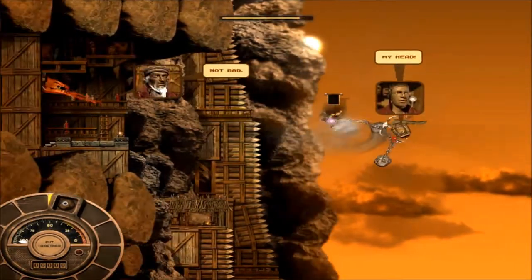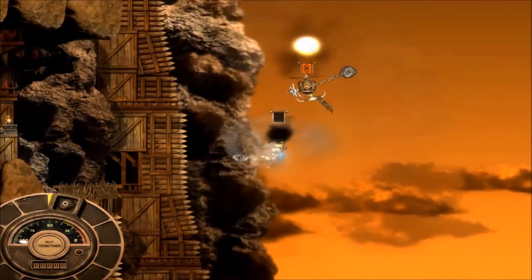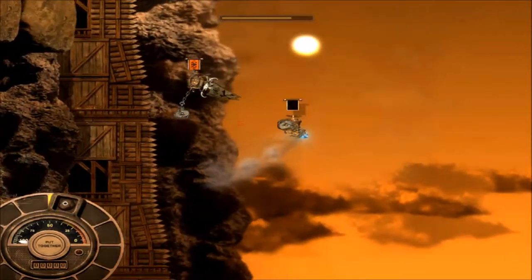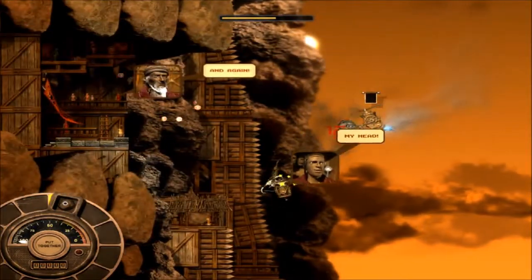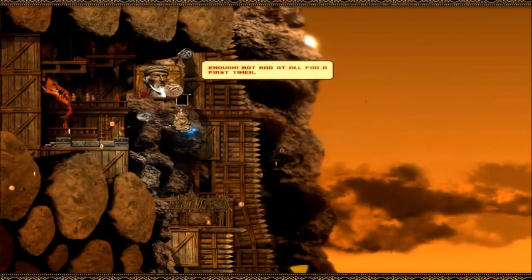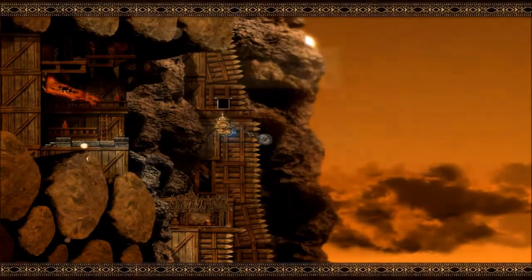Yeah, kill him. Oh yes. Let's swing around. I missed. Yeah, got him. Oh, that's no crush. That's no crush. Keep in mind, if you ever get stuck, you can get a hint. Okay, okay.